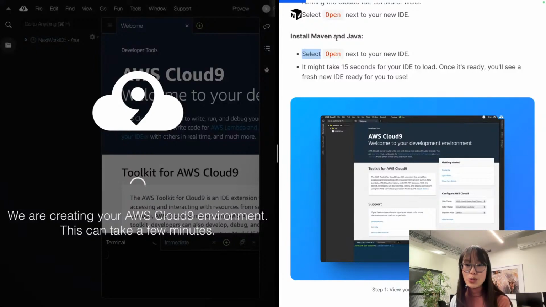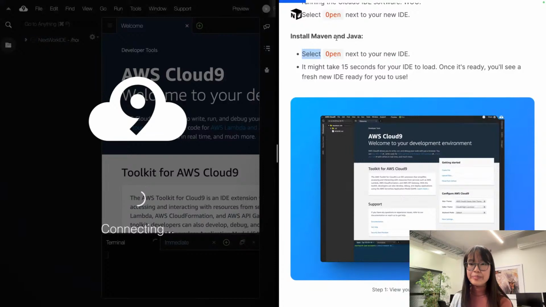Maven and Java are the tools that are going to really help us create a web app from scratch. Java is the programming language that helps us with creating web apps. And then Maven is kind of like a package manager. So it's kind of like the manager that's going to help us pull in all these different tools that we're going to need to create our web app.